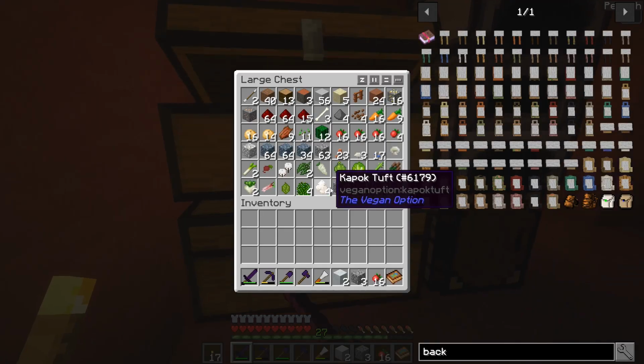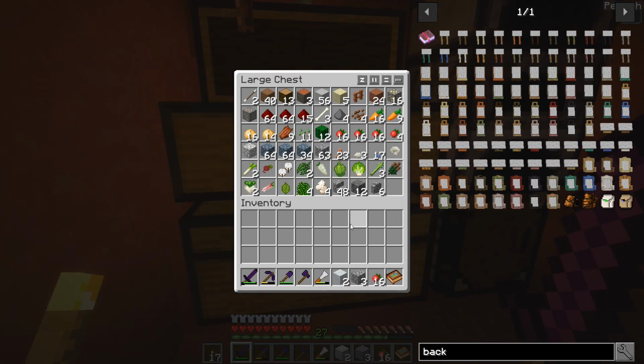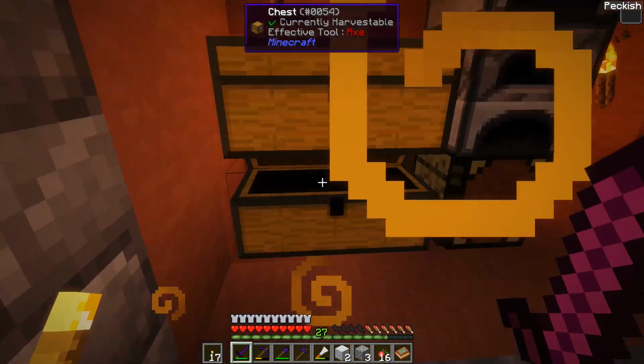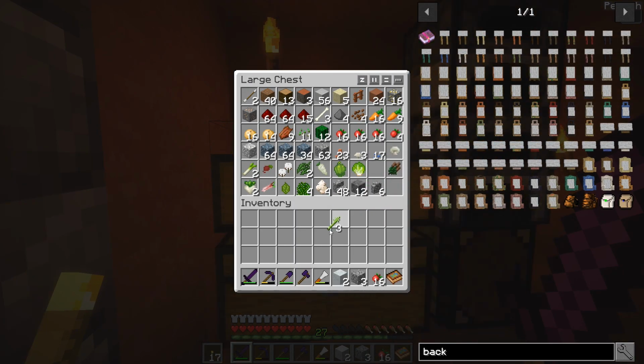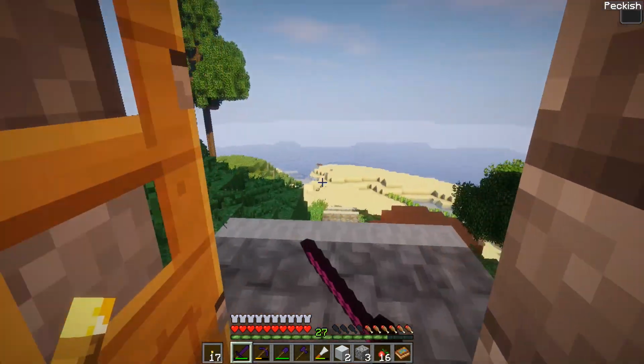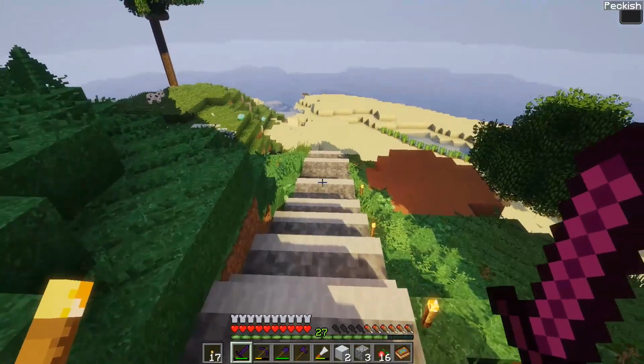How much leather do I have? Leather is actually not very complicated to get. It's not the vegan way of going about things, which was one of the purposes of Life in the Woods. Maybe we'll do some jute stuff. I think I have some jute, actually. Yeah! I have 3 jute, which means I can get 3 jute seeds. How do we plant this? I'm not completely familiar with this.